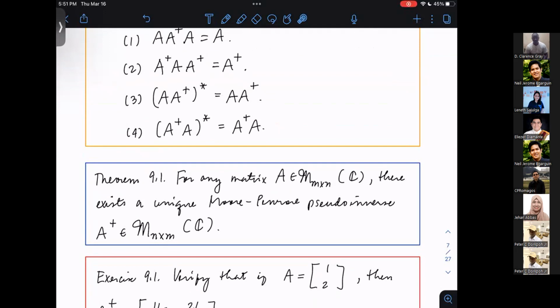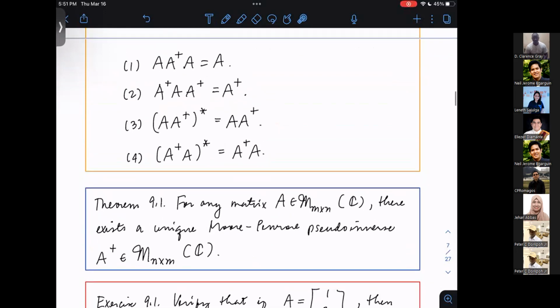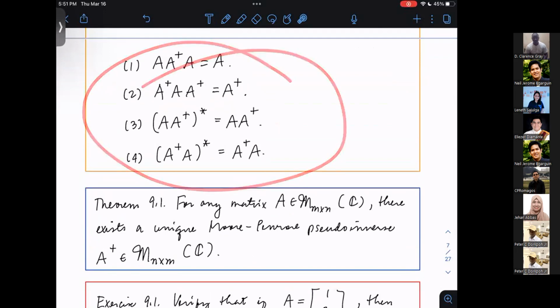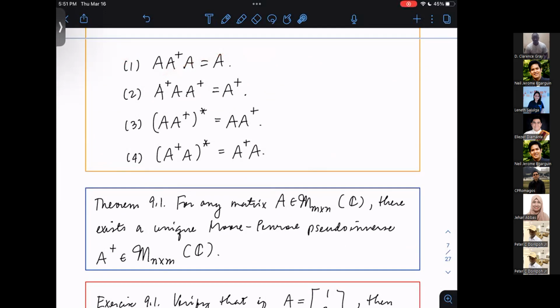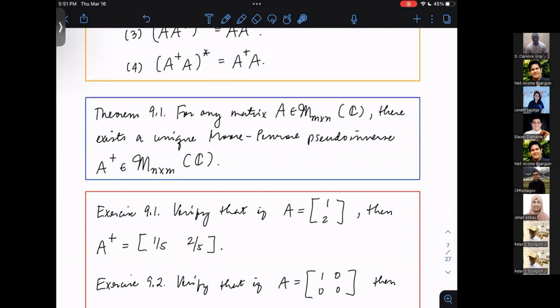So that's nice to know that indeed this is the first step that we wanted, right? Because we want to map the set of all matrices into another set, such that everyone will have sort of an inverse or a pseudo inverse. Now, the nice thing is we know that any matrix will have a partner matrix, A plus, satisfying all these four conditions, and not just that, that pseudo inverse would be unique, right? But of course, we'll skip the theorem. This is not a theoretical course on linear algebra. So just believe me, theorem 9.1 is true.